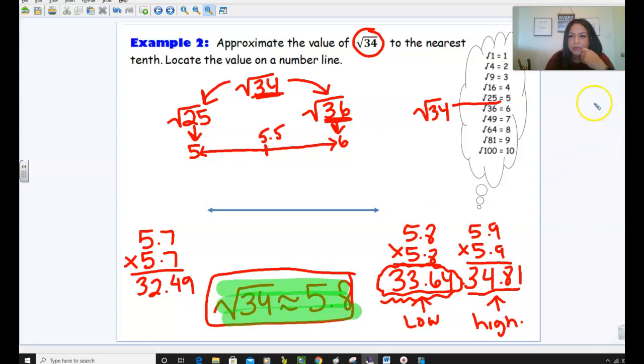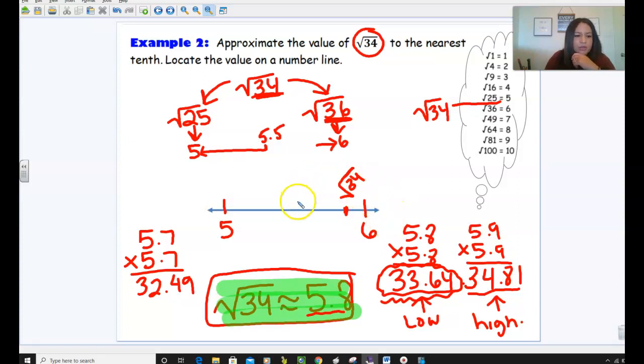Now my next step is to locate it on a number line. So we said it's going to be between 5 and 6. Right here in the middle, that's 5.5. Now this one right here is approximately 5.8, so it's got to be very close to the 6. So maybe about right here, I'm going to make a point, a dot. And this right here is going to be the square root of 34. Let's make sure that we can also put it on a number line. Oh, I erased too much. Okay. Square root of 34.